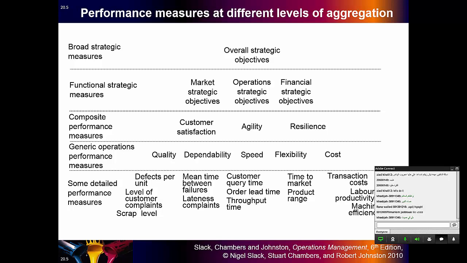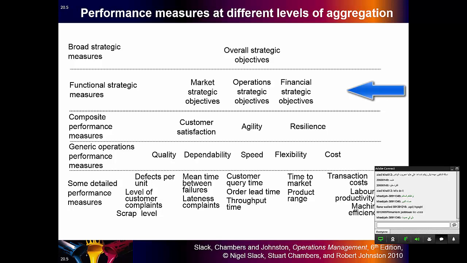Because the higher management at the end of the day want something like increasing the profit or decreasing the cost, or something that they exactly understand and they care of. But this objective cannot be done without, as we said before, disaggregating those objectives into smaller parts. And if you can see here the second level of the objectives, which is the functional strategic measures.